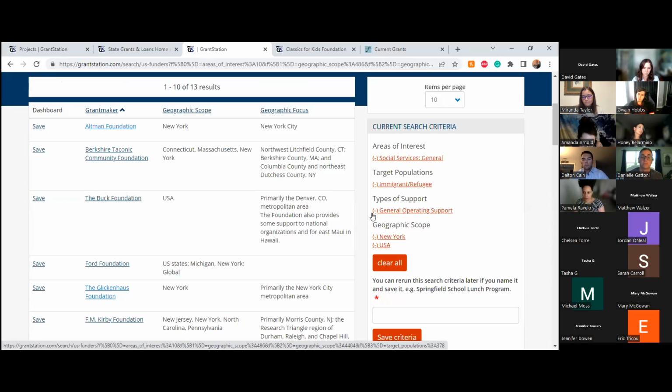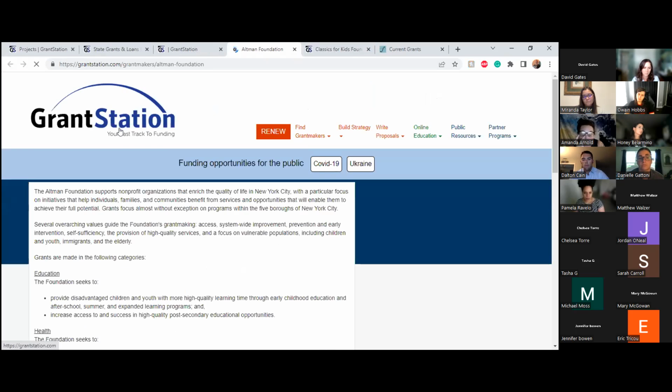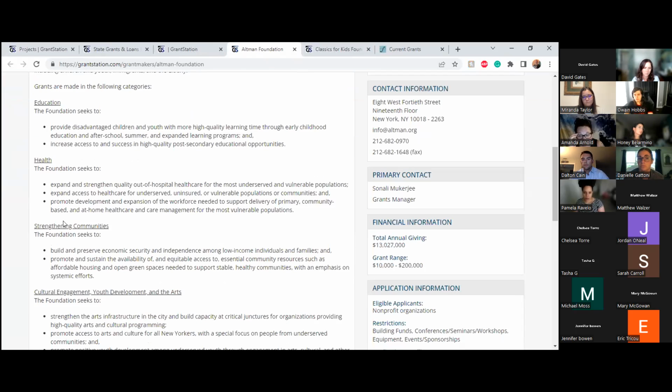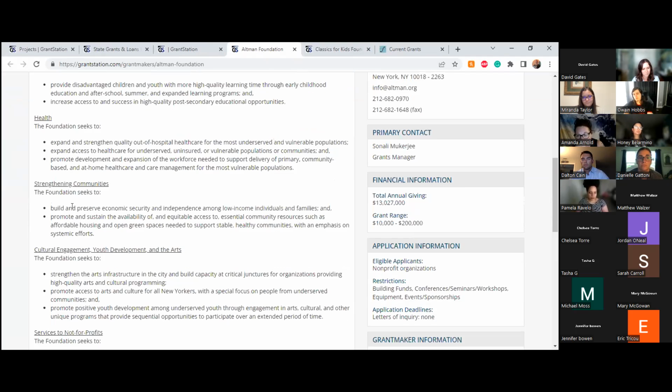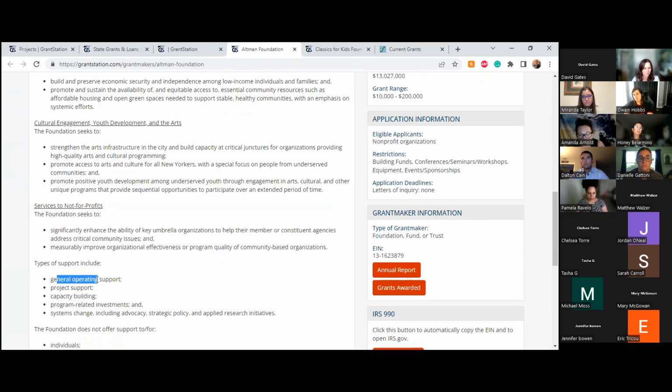So then what I could do is take a look at these different funder profiles. See here the Altman Foundation is giving in New York City. So let's check them out. And I see there, they work on strengthening communities. They work on economic security. They provide general operating support.